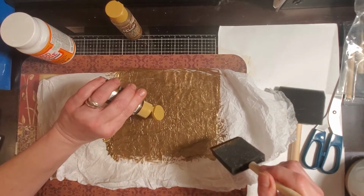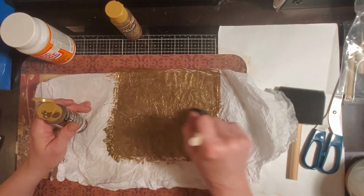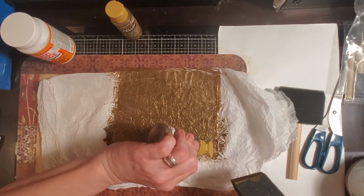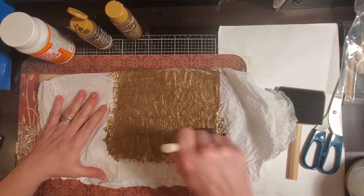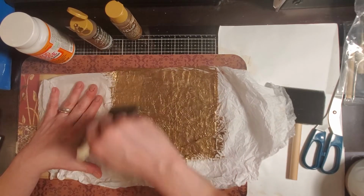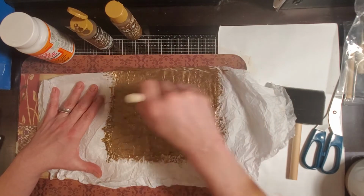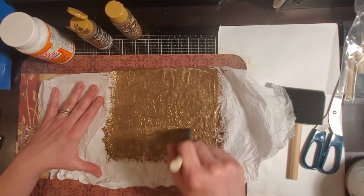Okay, so we gotta make sure we get it all over. Now I know there's tons of ways to do this. If you search on YouTube, you're gonna find multiple videos that have instructions on how to do the faux leather look, and every one of them is going to have a little bit of a different tweak to it.